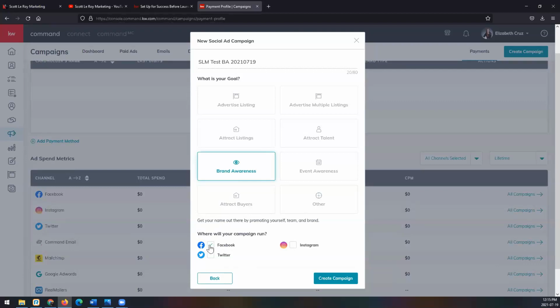I'm just going to be doing Facebook today since that's the theme of the class. I also have my business Twitter connected to the settings in Command, so you can select that if you would like. Next, I'll click Create Campaign.